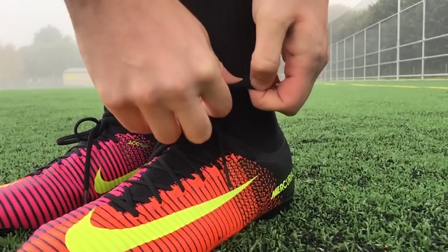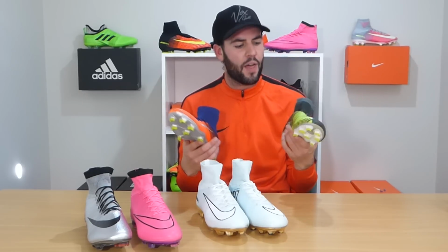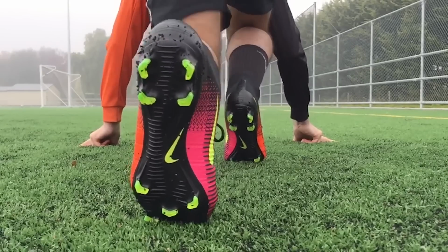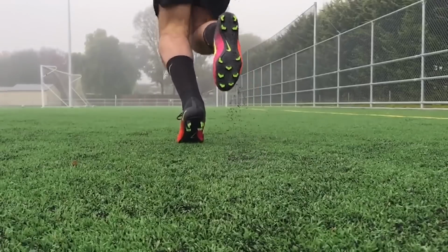Pacey performances, those are the two words for the Superfly 5. That is what it's all about for players who want the Superfly. You are probably a winger, an attacker, or an attack-minded player who wants that high-level traction, lockdown, and responsiveness. And a massive part of that is the sole plate. Now the Superfly 5 has one of the most unique and technology-rich sole plates I've ever come across. It has a layered nylon chassis, and it's also contoured.